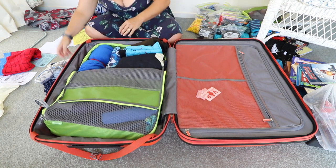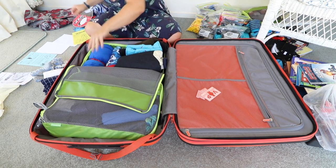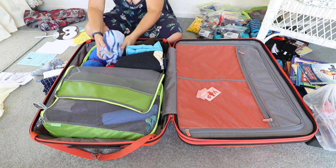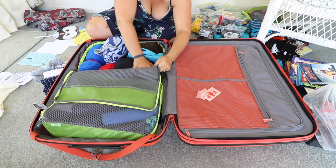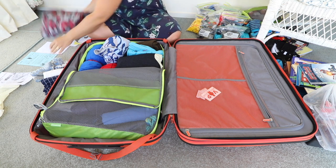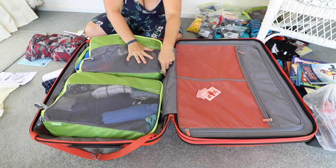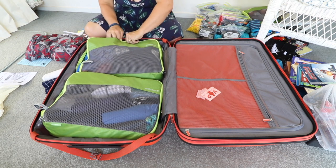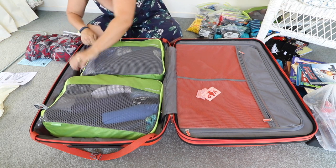While I'm squeezing that into my little packing cell — we have American Tourister luggage, it's hard-shell. I do recommend that if you're going away for a length of time or on a big trip, invest in some good luggage. You won't regret it as you're wheeling it through the airport, taxis, buses, trains, boats — wherever you take it. It's so much better having nice luggage that wheels properly and you know it's going to come out the other side in one piece. I'm just squeezing that packing cell down to get it zipped up; it's a little more full with the bulkier items but I do get there in the end.